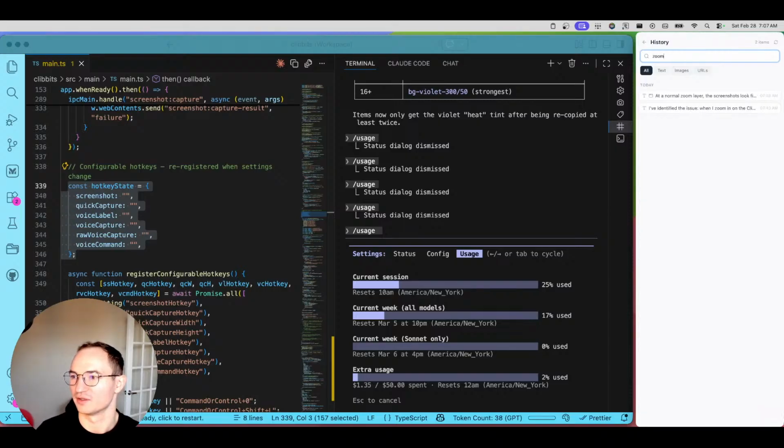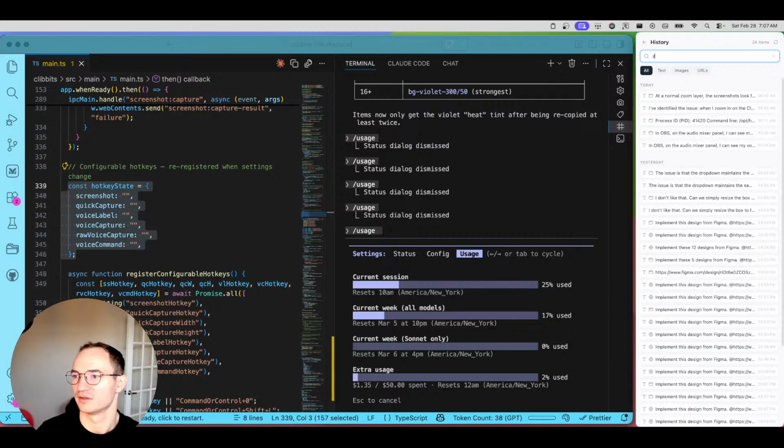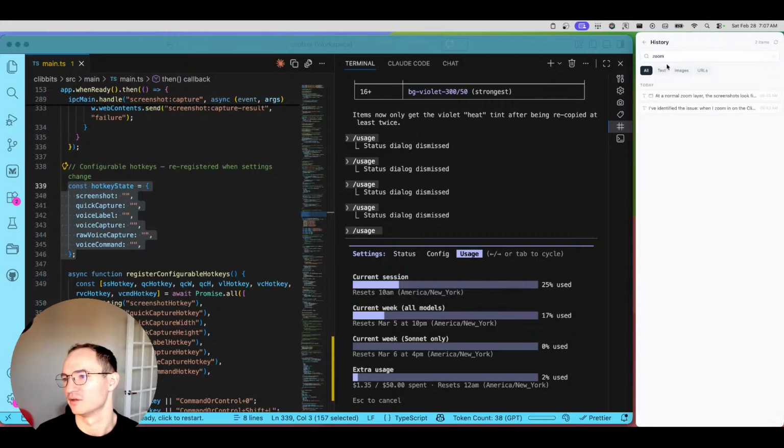That's also a bug. All right, I'm finding bugs left and right. The bug I found now is that this search doesn't actually respect the filter.